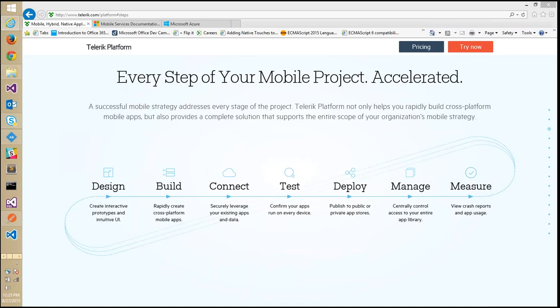App Manager is like your own private Google Play Store or private Apple iTunes or private Windows Store. So if you are an organization, let's say you have 25,000 employees, and you want to develop a mobile app, but that app should be available only to your 25,000 employees. You do not want to put your app onto a public marketplace. For example, if I build an app and put it on Google Play Store or Apple iTunes, anybody in this world can go and download it. If they're searching for something on the store, they find out that this app is available.